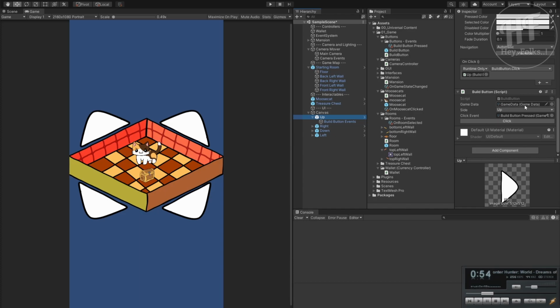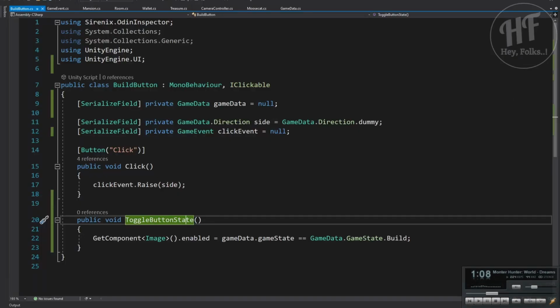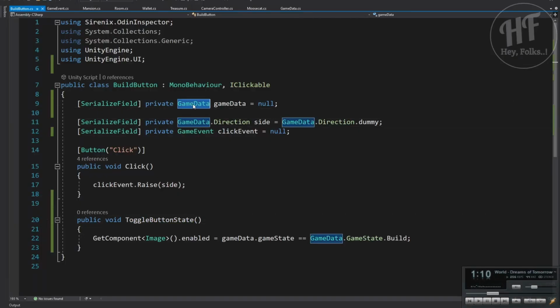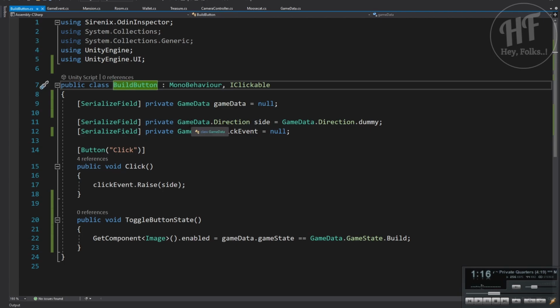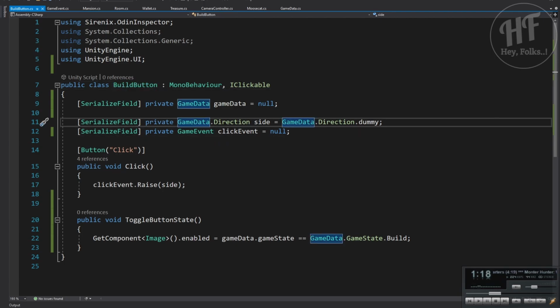And the reason you put game data as a game object like this is that you don't have to worry about singleton references. Just having things statically reference one another makes it really hard to take just fragments of code and move them somewhere else. So in this regard, build button uses game data and itself, and I guess also game event, because I always use those. So if you grab build button and these two things, and technically this interface, but again, easy peasy, you don't have to worry about anything else. You don't need some static instance class somewhere that has 1,000 other functions attached to it. You just need these base components that together make this thing. And that's why I like it.